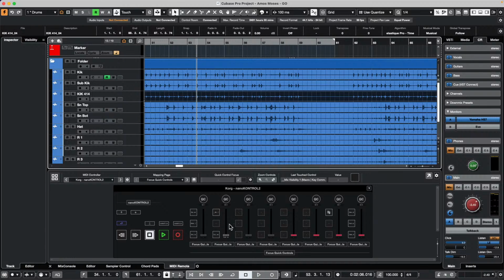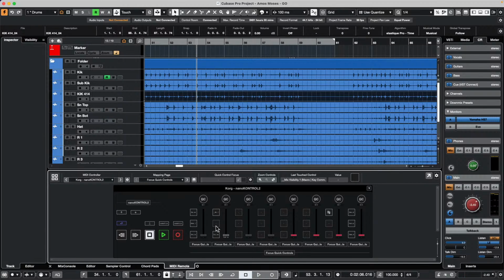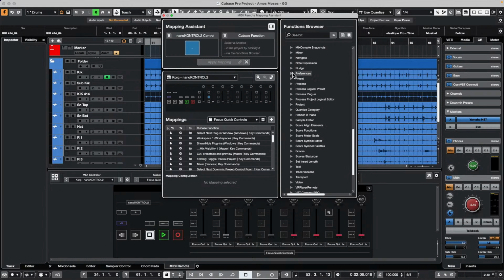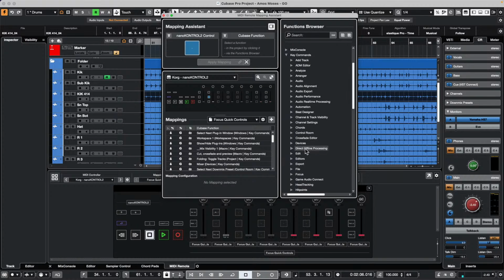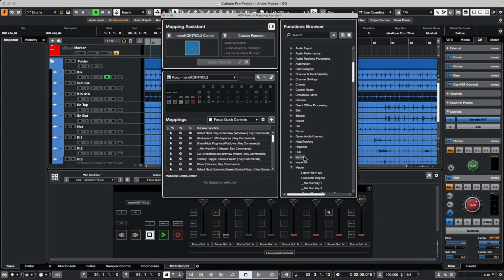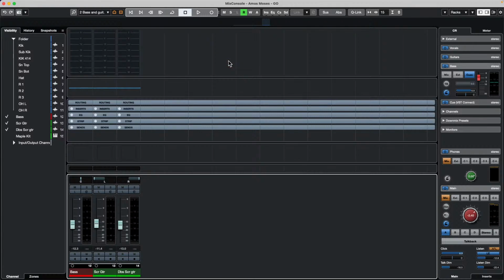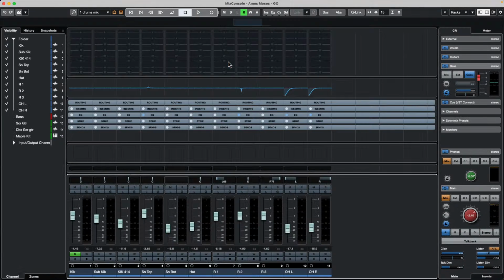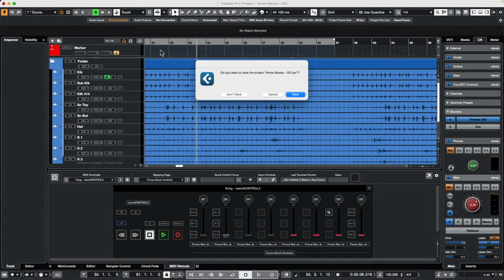Okay, so now I want to map this button on my controller. And we could say okay, and again, go to key commands, to macros, and apply that mapping. So now when I want to just look at my guitars, or just look at my drums, I could just toggle quickly back and forth between the two of them.